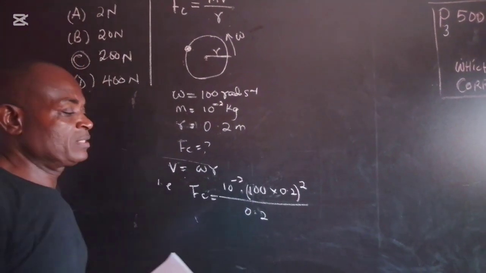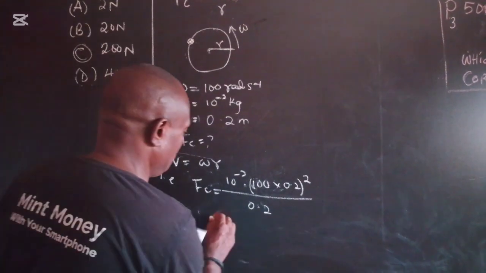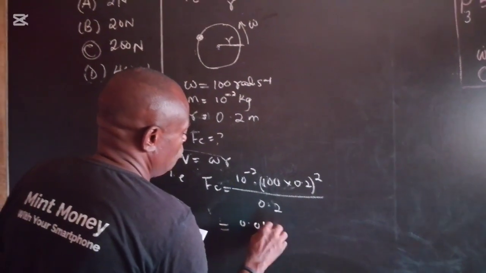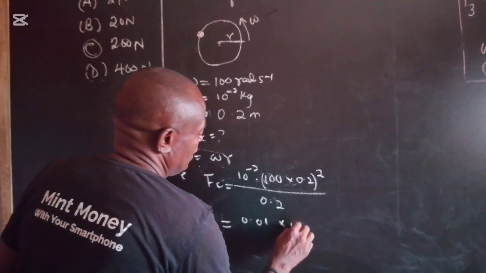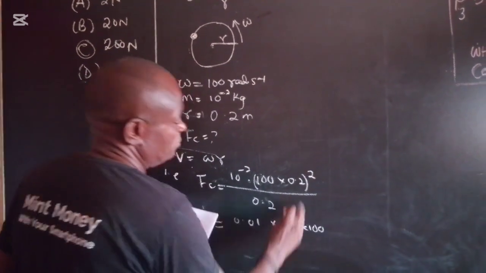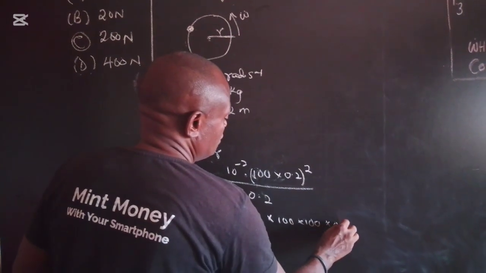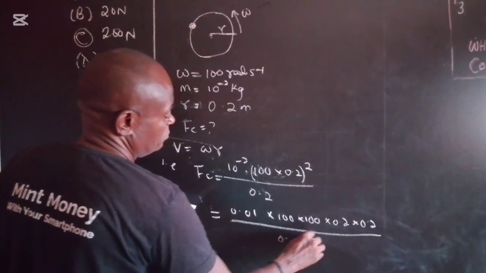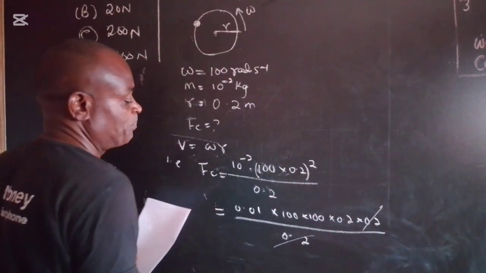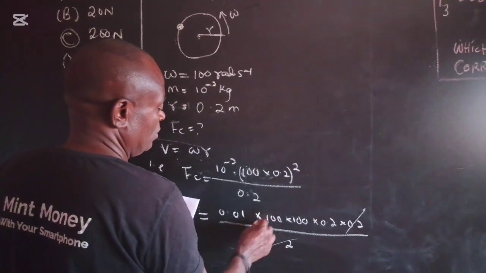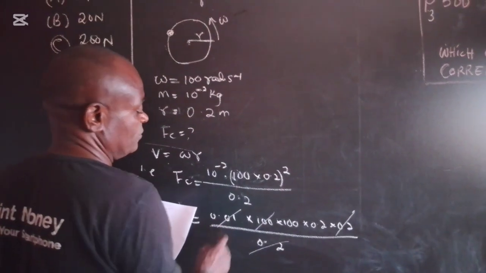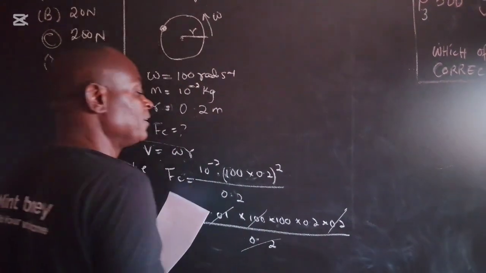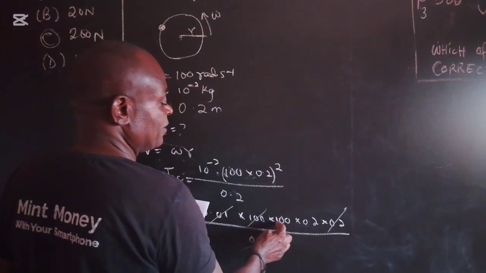So this is very interesting. If we want to simplify this, what we are going to have is 0.01, which is for mass, then times 100 in two places because of this squared. Then we have 0.2 times 0.2, all divided by 0.2. So we cancel this 0.2. Then we have the first 100, we take care of this because 0.01 times 100 is going to be 1. Then we multiply this 100 times 0.2, move the decimal by one place, and then you have 2 times 10.